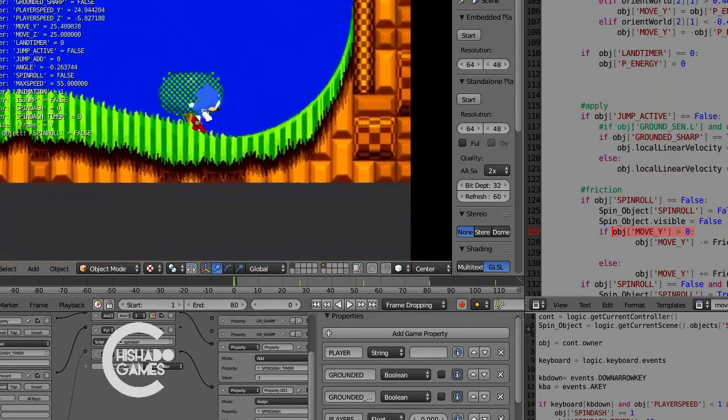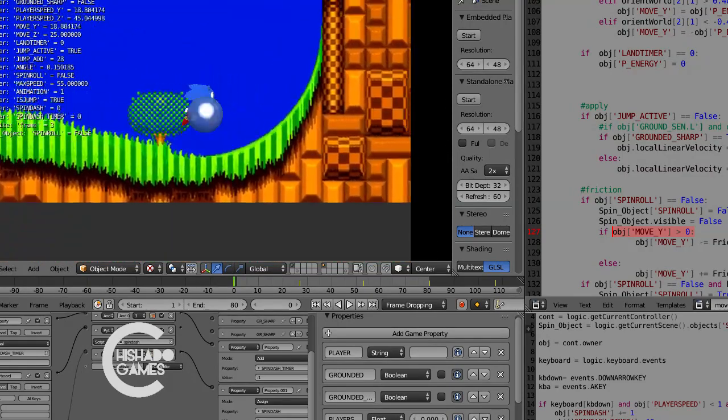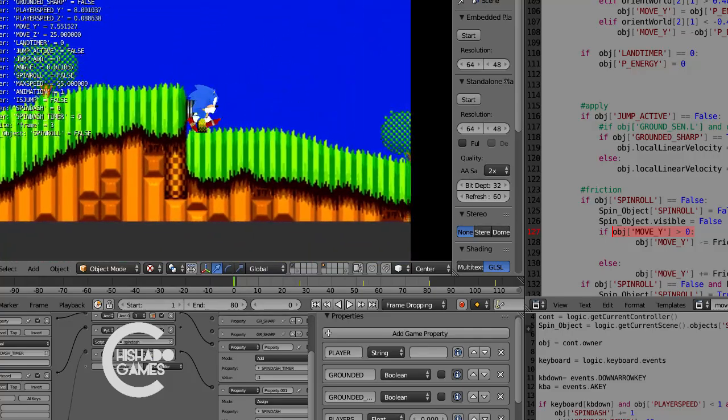This is all I have so far. Can't do the spin dash, or I can't get up there, or this. I can't use that. That's not it.